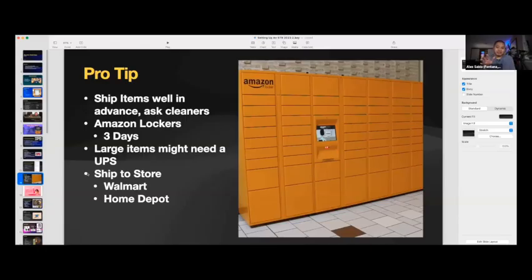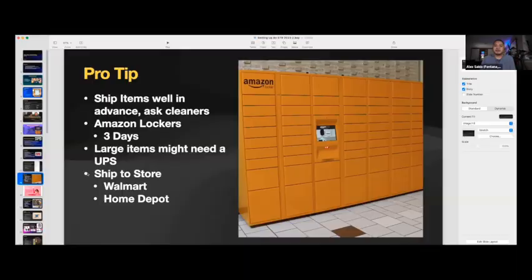But if they can't accept all your items, the thing that's worked out really well for me is Amazon Locker. They'll actually hold your stuff for 3 days. There's also something called the Amazon Hub, which I haven't used, but they'll hold for 14 days. Obviously, you could see the size of the lockers. It has to be a certain size. And the one thing is, after 3 days, you won't get charged for it. They'll just return it back.